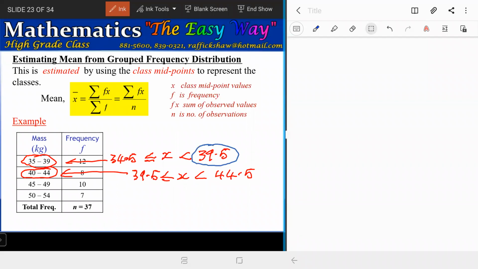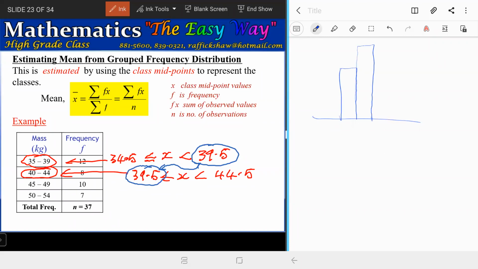So this value shares the same boundary with this value. And that's why the data is what we call continuous. It continues from one group seamlessly into the next group because these two values are the same. The values continue exactly where they left off in one group, in the next group. And that is why when you draw the histogram for this data, you have to put the bars side by side. Where one group ends, the next one starts. That's why they join each other at the boundary value.